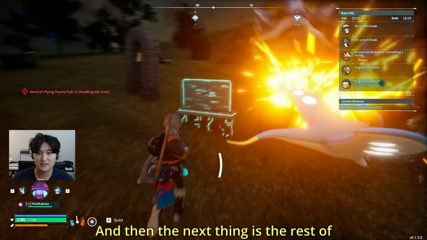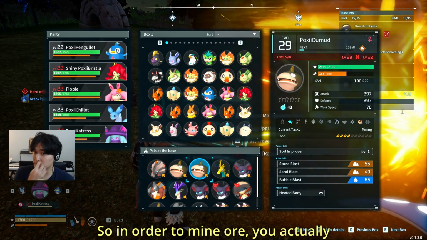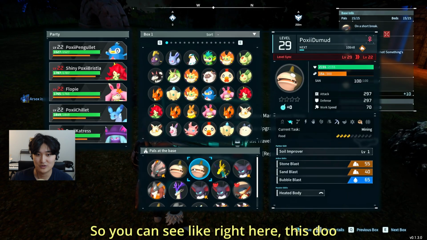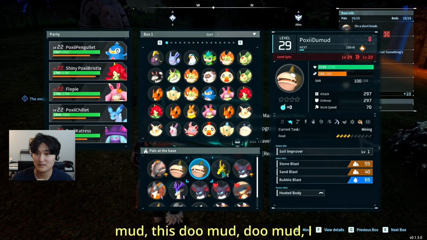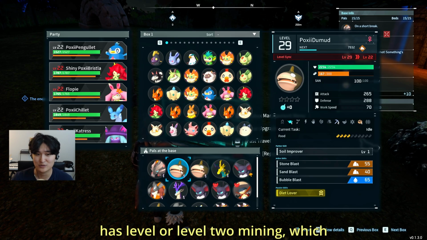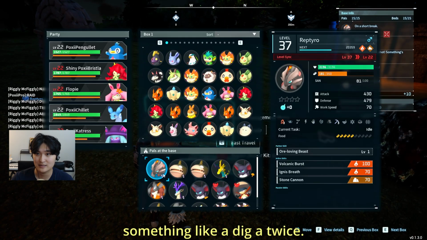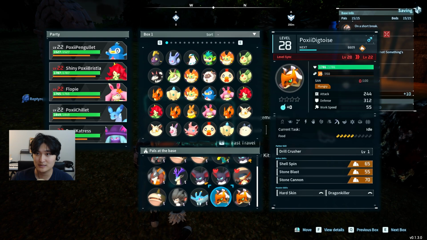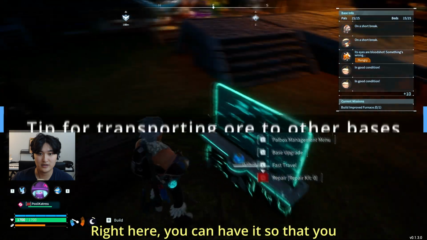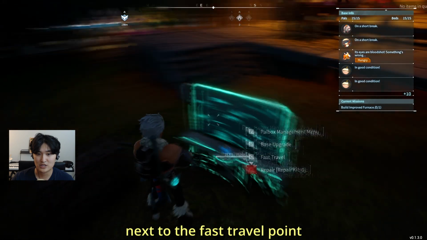And then the rest of the Pals you can fill with Pals that can mine. In order to mine ore, you actually need ore mining level 2 at least. So you can see right here, this Dumud, I don't know how to pronounce it, has level 2 mining, which allows it to actually mine ore. But if you can, I would try to get something like a Digtoise. A Digtoise has level 3 mining, and you can also get it pretty early in the game. Right here, you can have your main chest right next to the fast travel point at your base.